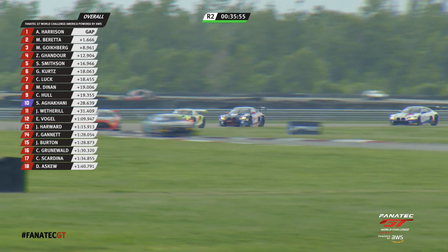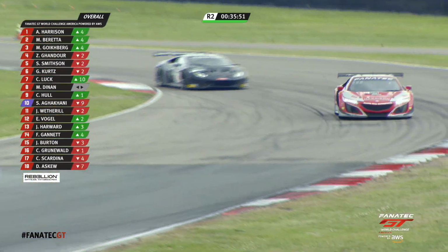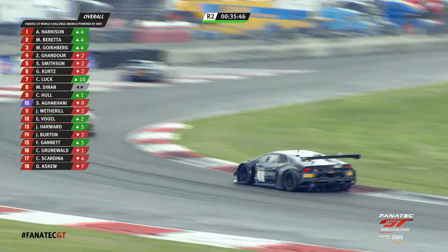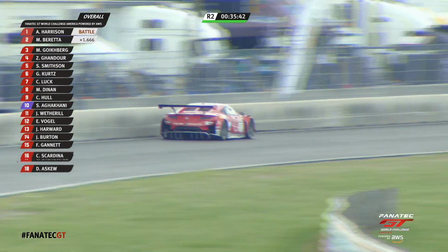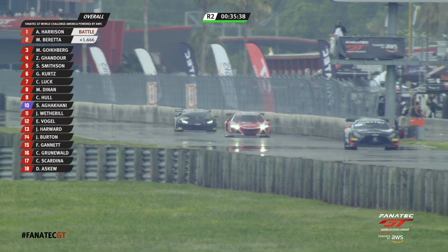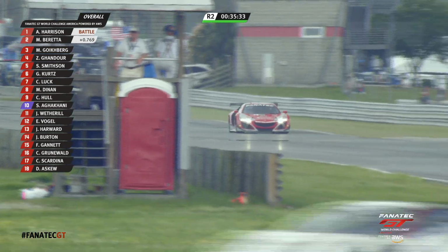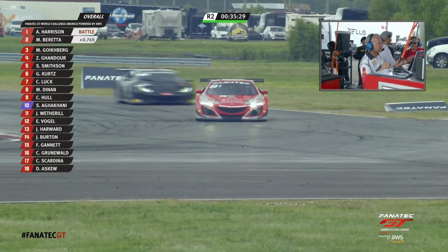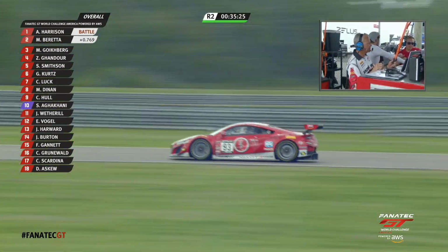35 minutes to go in race 2 of the weekend from Nola Motorsports Park, and Ashton Harrison leads overall. The pit window has cycled through. Ashton Harrison, Racer's Edge, leading the way. Michele Beretta, though, is starting to turn on the juice. He has run her down over the last couple of laps. The gap is down under 1 second. Not sure if she laid the rubber down coming off that final corner, but certainly looked like the car was drifting a little bit and may have just matched up some rubber marks that were already there. But she is certainly putting the pressure down.